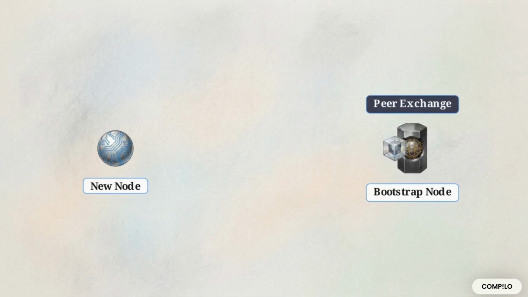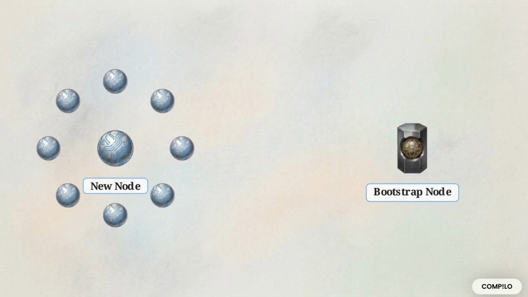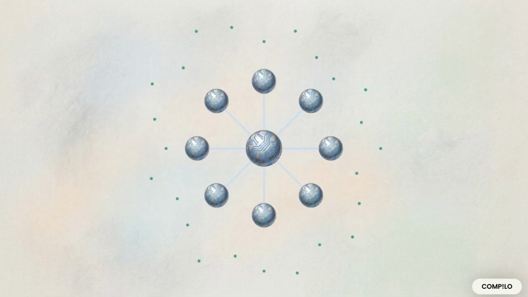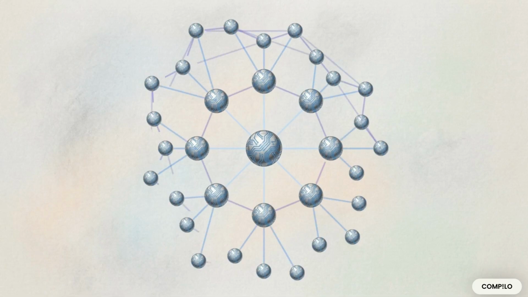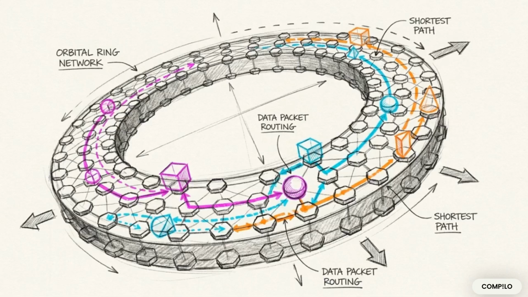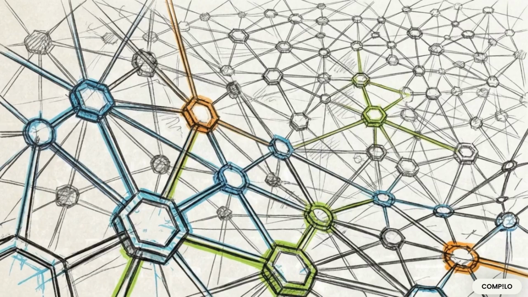The bootstrap node returns a list of active network IPs, which the new node uses to build a localized map of adjacent peers. The new node establishes direct bilateral connections with these discovered peers and integrates into the mesh. This expansion is iterative. Newly connected peers pass along their own address lists, causing the node's connection lines to spiderweb outward and expand its routing table. Networks like Ethereum utilize distributed hash tables to execute this routing process efficiently without relying on centralized indexes. This organic discovery process ensures the network remains resistant to censorship, as there is no central registry to shut down.